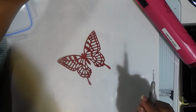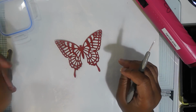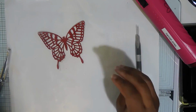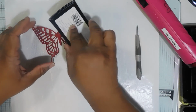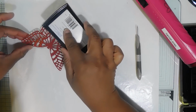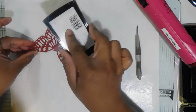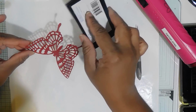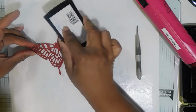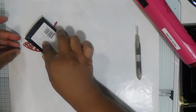Okay, so make sure it's dry. Now you have to wait for it to be dry just to be on the safe side, so you don't mess up your embossing, your Versamark either. So I'll Versamark this up again really well, and it's going to be a little bit difficult to tell if it's Versamarked because it's already shiny. So I think you can just make out though.